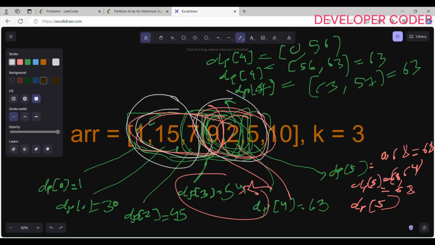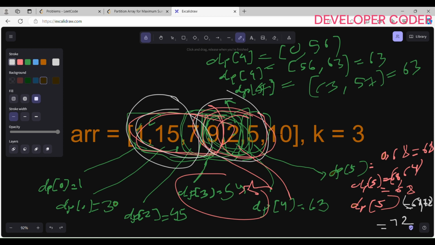So 27 plus 45, what is the value of that? That is nothing but 72. So 68 and this 27 plus 45 is 72. So maximum value that is stored in dp5 is nothing but 72. Okay, so till this 5 the maximum value stored is 72.